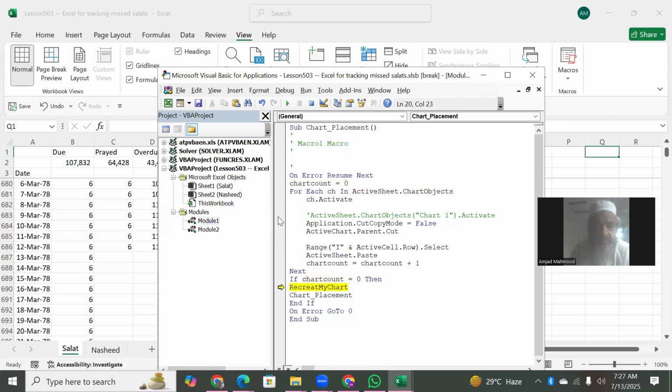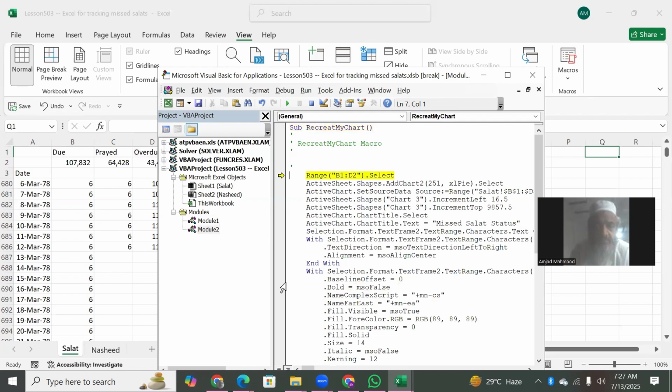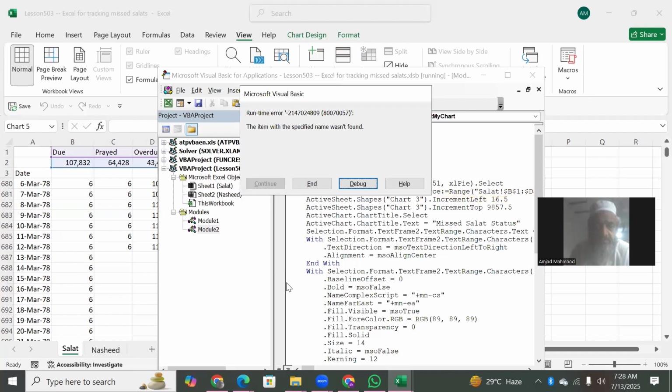Here we will say that we will move this on error. In case of any error, it should not go to 0. It should not do the next. This is the terminator of On Error Resume Next, right? So that might be causing the problem. So here we redo it, and now it is going to run that recreate chart. Okay, it has selected this, that's fine. So this was the error which was not shown due to the error clause.